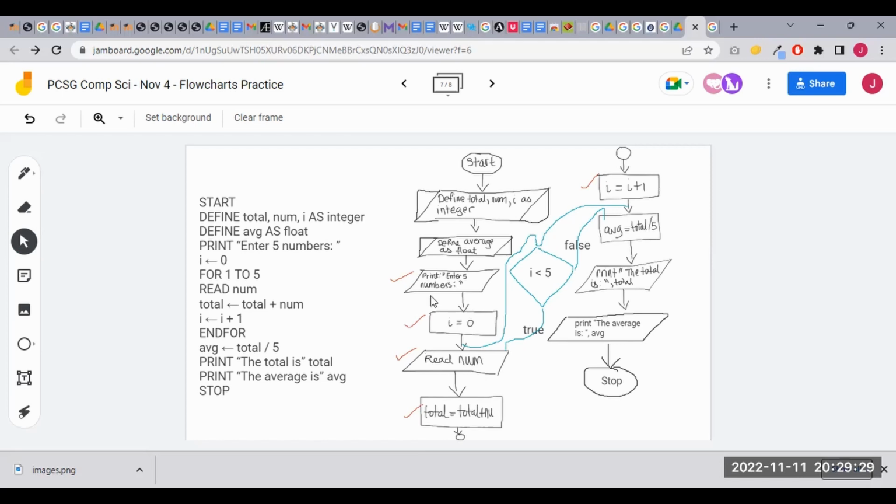So coming back down, you then have average would be total divided by 5 as a process block. And then you have your 2 print statements here as parallelograms and then your stop. So other than missing out the for loop, you have everything here correct.